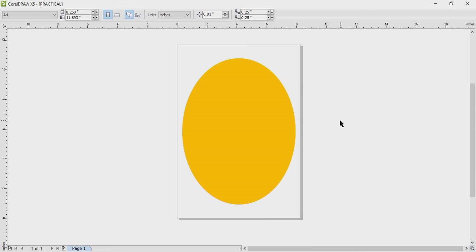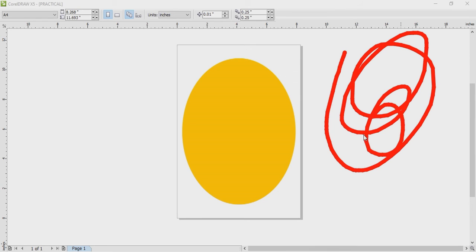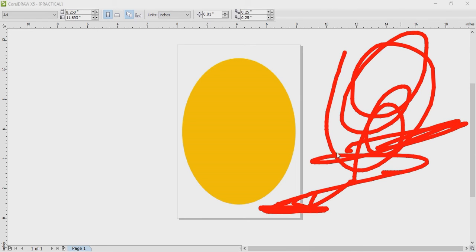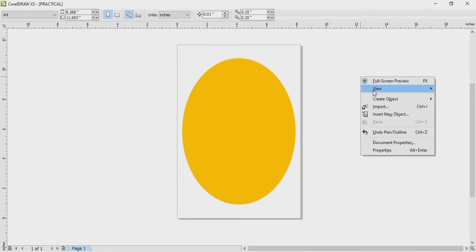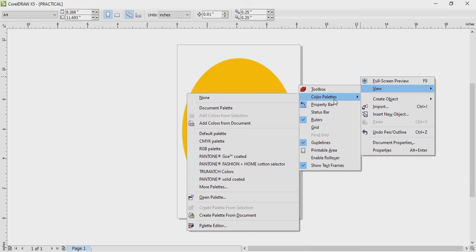Now, if it is the color palette that you want to bring back, what you need to do is to click on any white area on your screen and right click on it. When you right click on it, click on view, click on color palette, then make sure you click on CMYK palette. It is this CMYK color palette that we usually use for design.